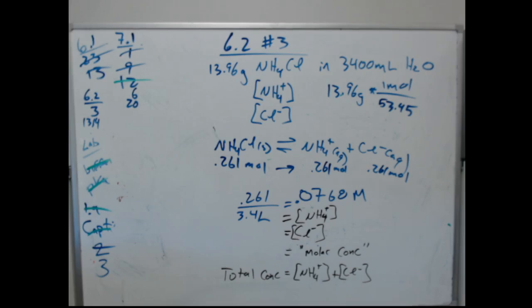And the molar concentration would be related to the molar concentration of the solid. So if it was magnesium chloride, MgCl2, it would be the 1 ratio to the solid, not the 2 ratio to the solid. Weird problem.